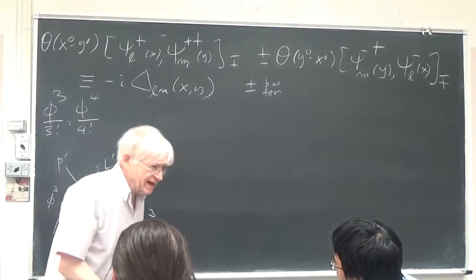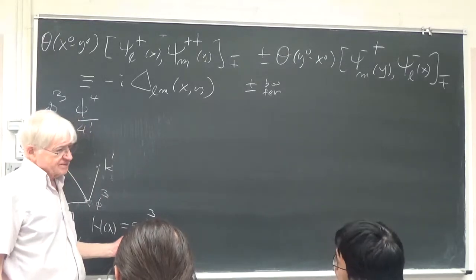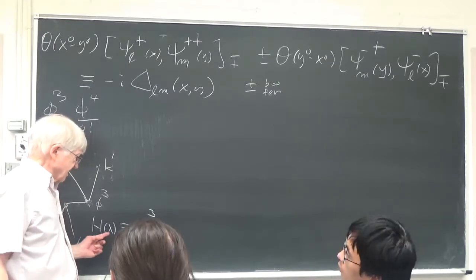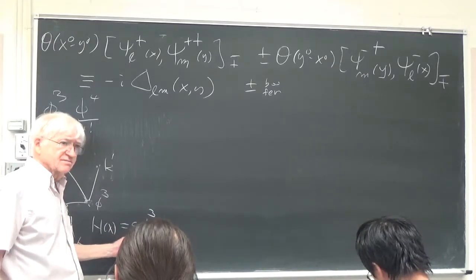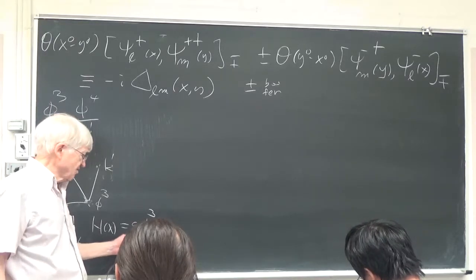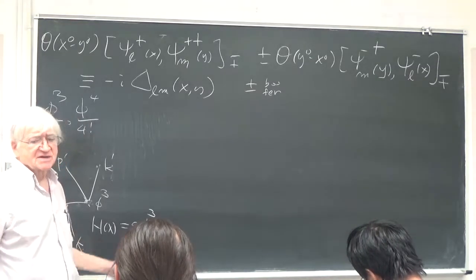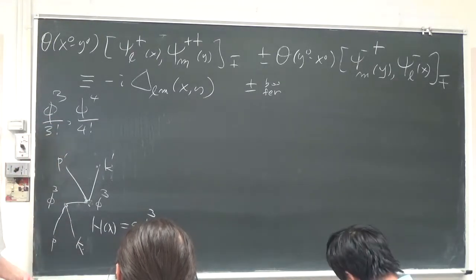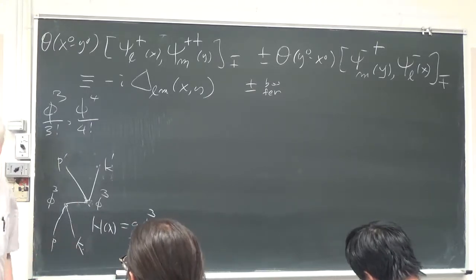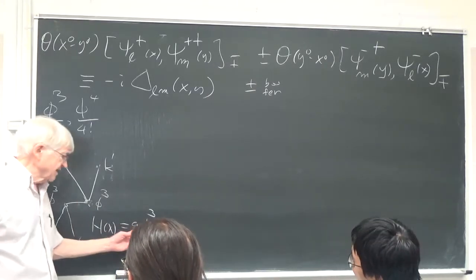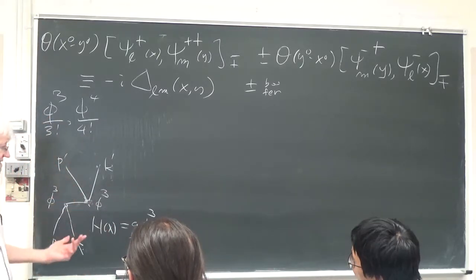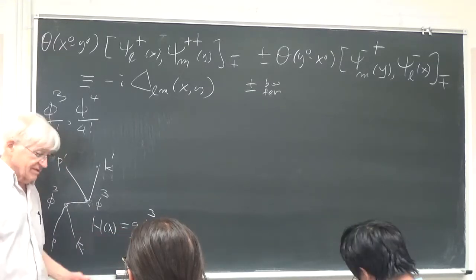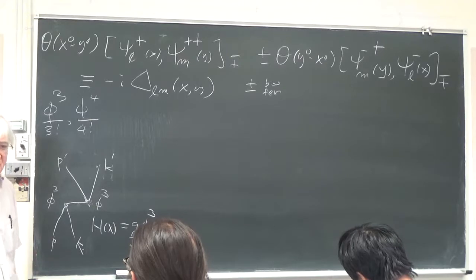In fact, it's a kind of crazy theory, because if phi develops a mean value that's negative, this can get arbitrarily negative, so it's not bounded below. So phi cubed is normally thought of as a toy theory that you play with because it's simple. Phi squared is soluble, and that's the free Hamiltonian. Phi cubed gives you scattering. It's insoluble, but it's the simplest scattering theory. On the other hand, it's unbounded below, so there are crazy aspects to it.